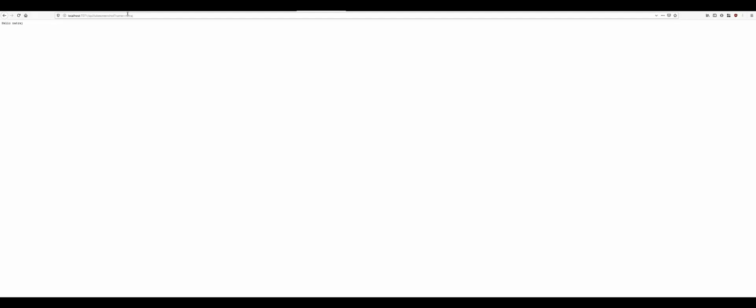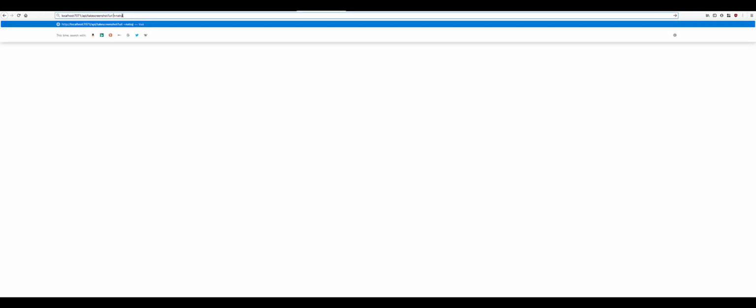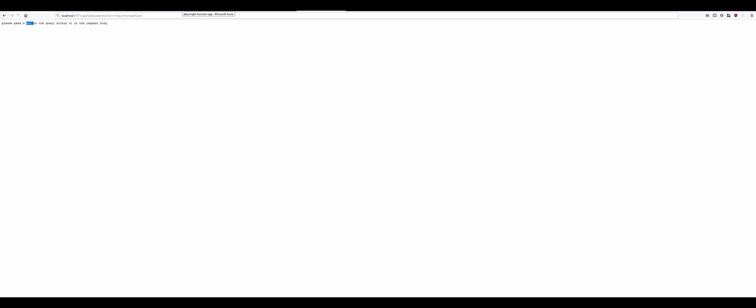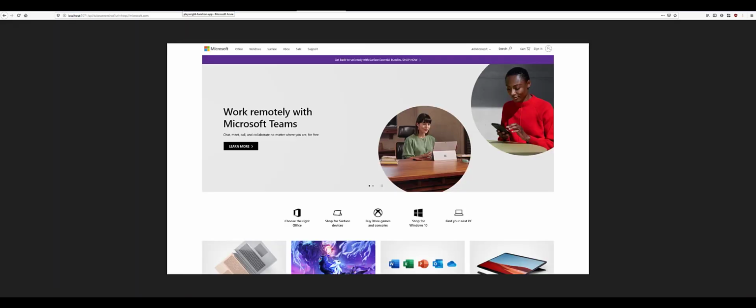So let's go into this time around. If I try to use the same URL, name Natraj, it shouldn't succeed because we've changed the parameter to URL. So I should be passing URL, and in the URL, I should pass the site URL. So I'm going to say http://microsoft.com. Okay, so the function app is rendering this screenshot locally. So we have confirmed that the function is working as expected on a local function environment.